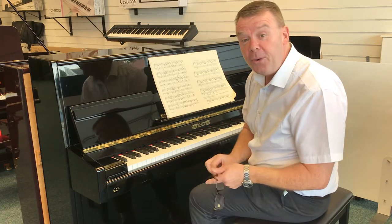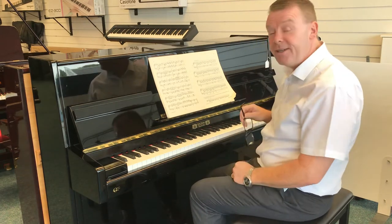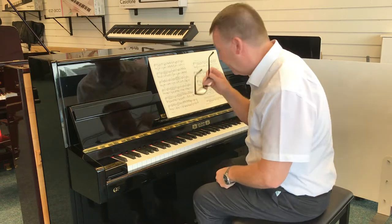So here we go with a bit of Schubert on this very nice Gebr. Perzina upright piano.